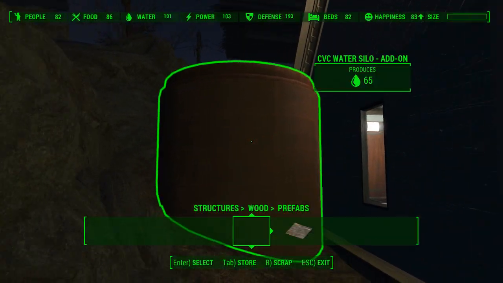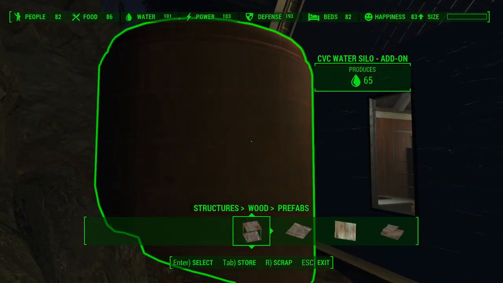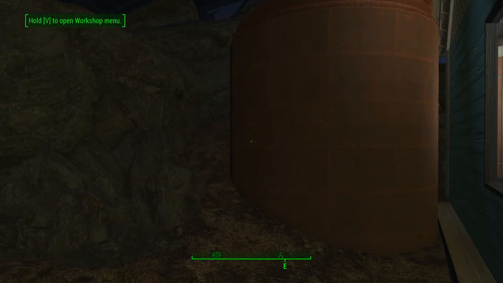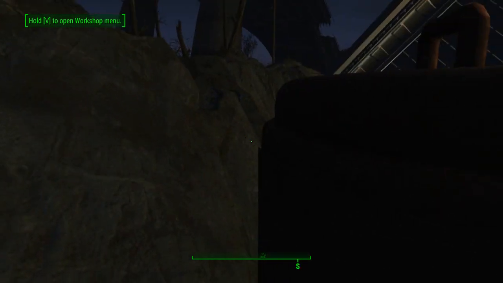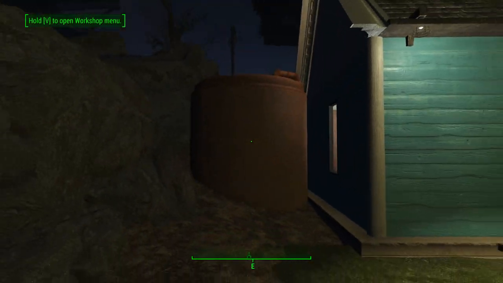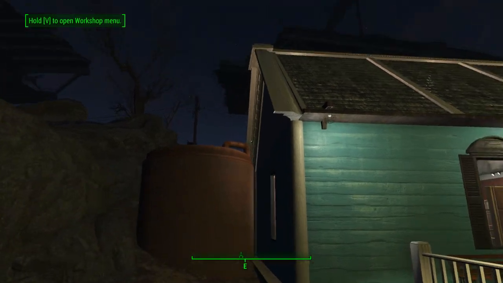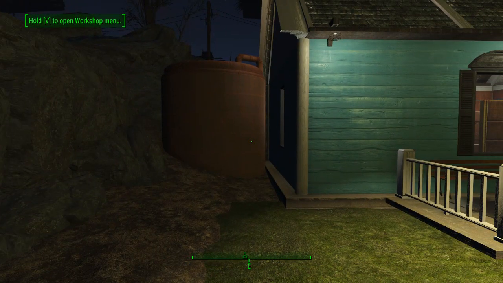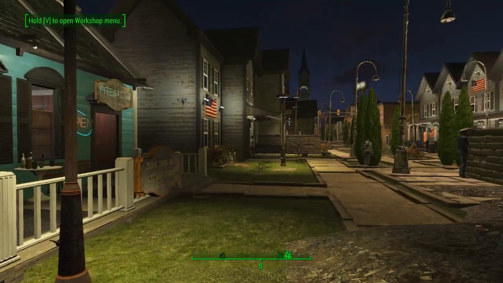Over here is the source of most of the water for the settlement, which is 101. This produces 65 of it. The canon behind it is that the pipe is collecting water from the ground here, which wouldn't be out of the question, but that's where the water's collected, and the pipe pipes it out to all of the taps and all the stuff like that. So the whole settlement has good running water now.